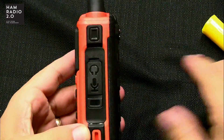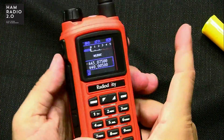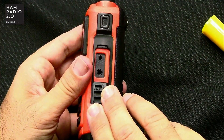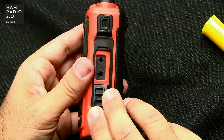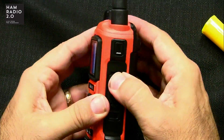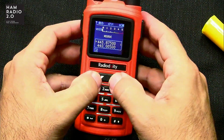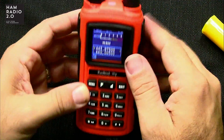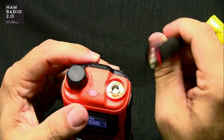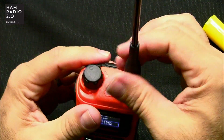Back to the radio — on the other side there's an ergonomical bump that looks like a button but doesn't do anything; it's just so the radio is even on both sides when you hold it. This is where the programming cable goes. It also comes with an earpiece with a concealed coiled tube to go into the ear. The rubber cover snaps into place to keep it rainproof. On top there's one volume knob, and channels are selected by the up and down arrows. It is a standard SMA connector — SMA female on the antenna, male on the radio — so you can swap in your own SMA female antennas.